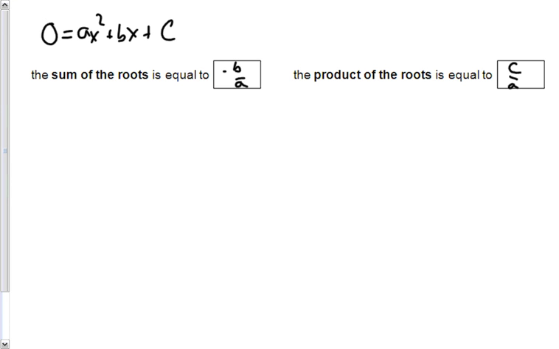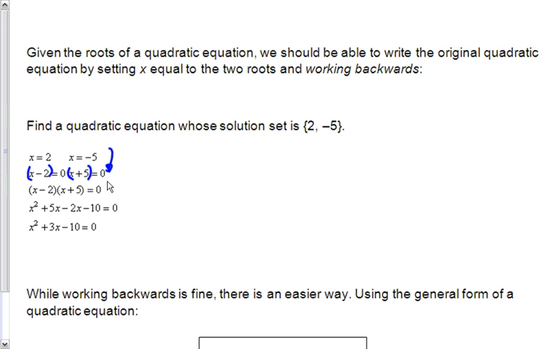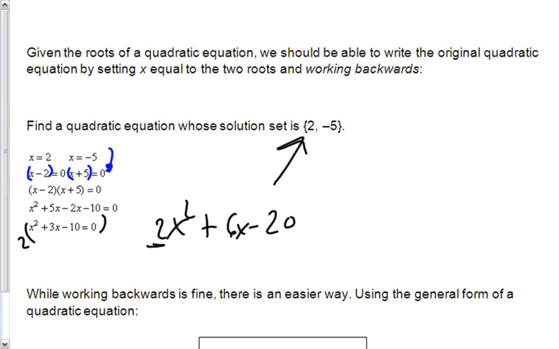Now, one of the things I've neglected to tell you is, when we did this, what would happen if I decided to multiply it all by 2? I would have 2x squared plus 6x minus 20. Does that still satisfy that? The answer is yeah, it does. So it all depends on what number I decide to put in for a. Sometimes it's given, sometimes it's not. So you're going to see sometimes we have a choice. For once, I like to make it easy as possible.